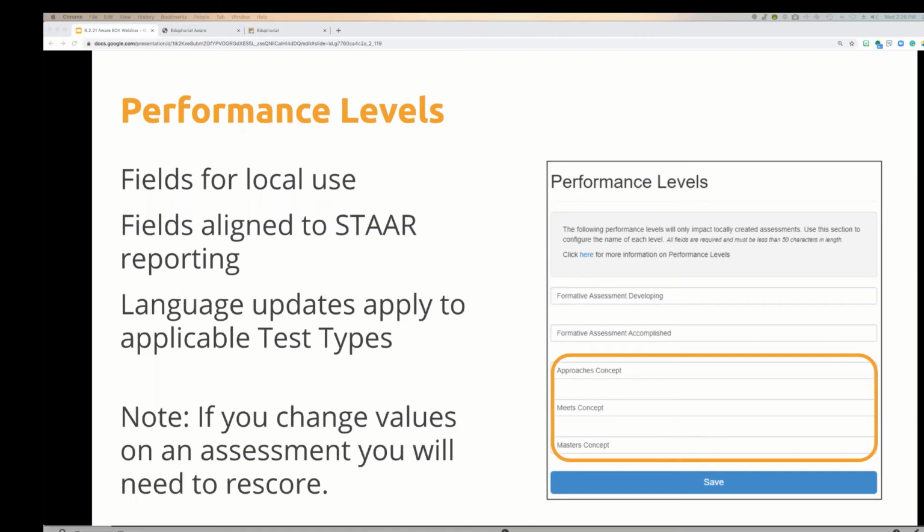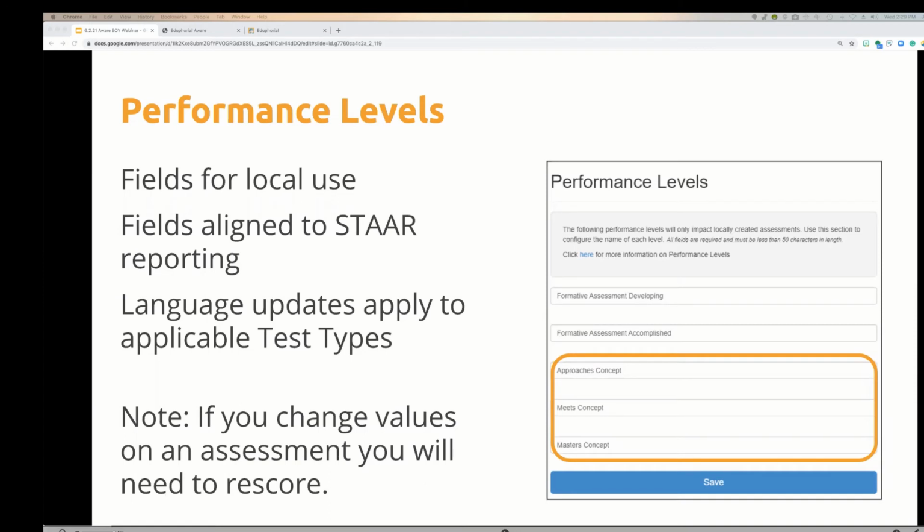And then if you are wanting to change any values on assessments, you would have to go into that assessment, change the values, and rescore. So this is not a high need for you to do. There might be some special cases where you are interested in doing that. Just know if you change values within an assessment, you would need to rescore for that data to update. However, if you change your performance level names here and click save, that will be applied to all of your data with those new headings for your performance levels.